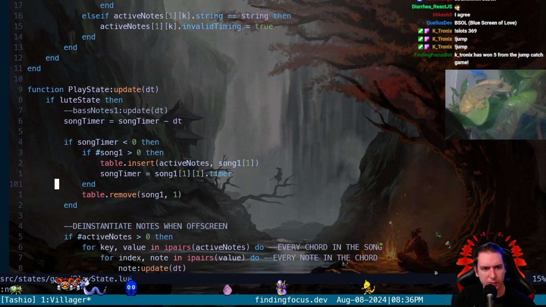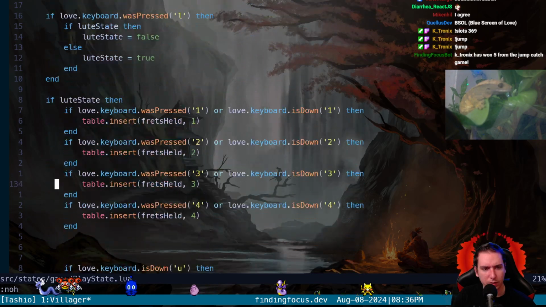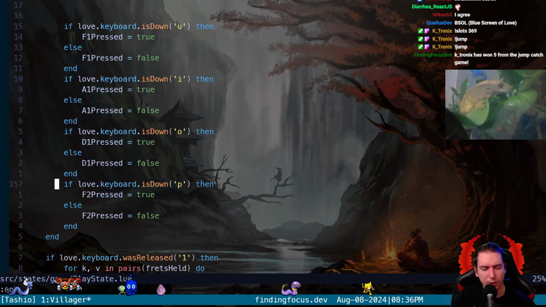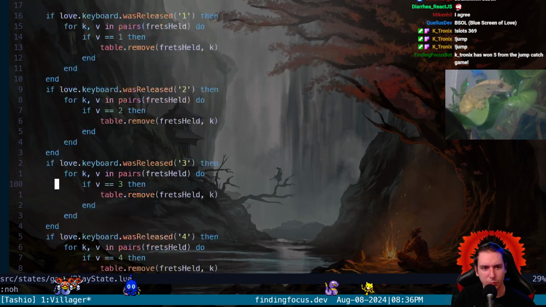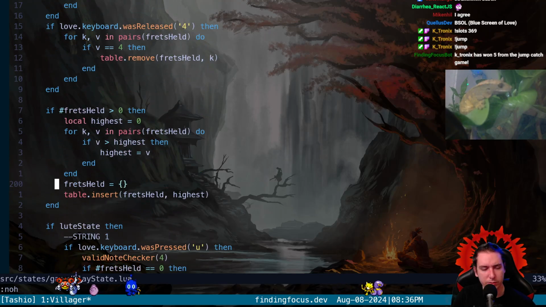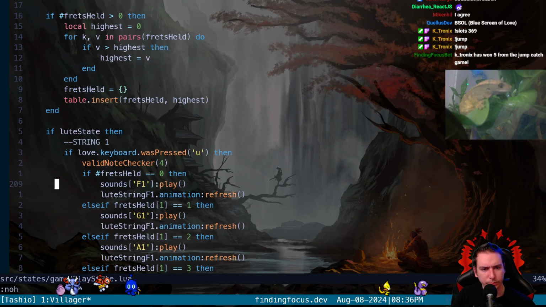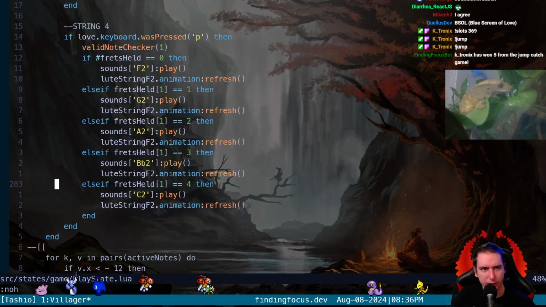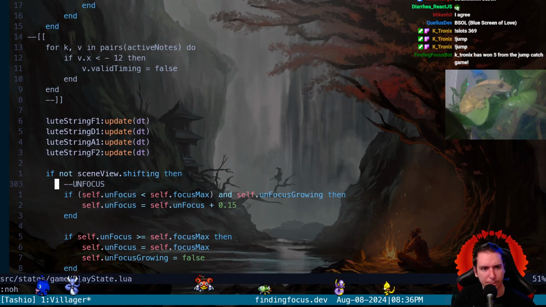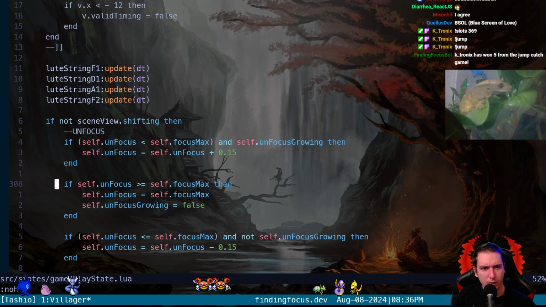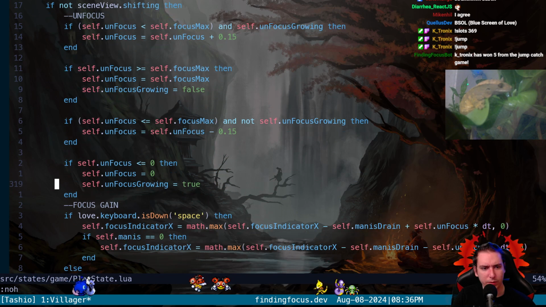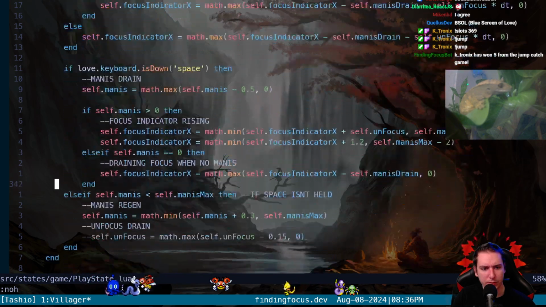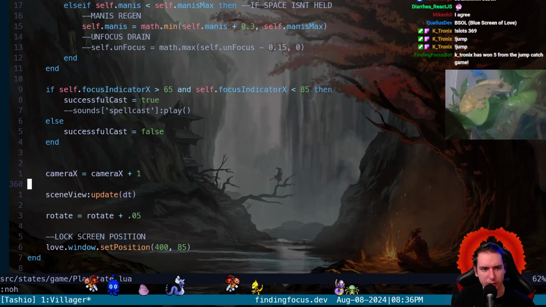So here's our update function. There's all our loot stuff, which we should probably take out of our play state. That should probably exist in its own little module. And then same with all of our spellcasting mana stuff, so that should be out of our play state too.